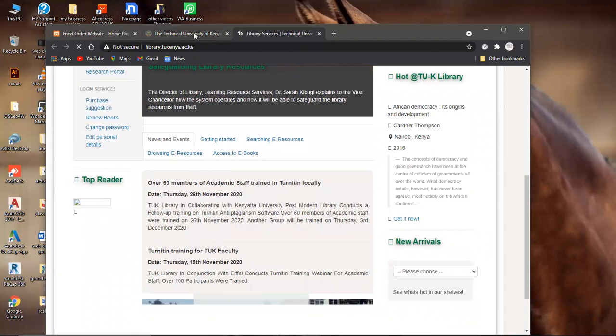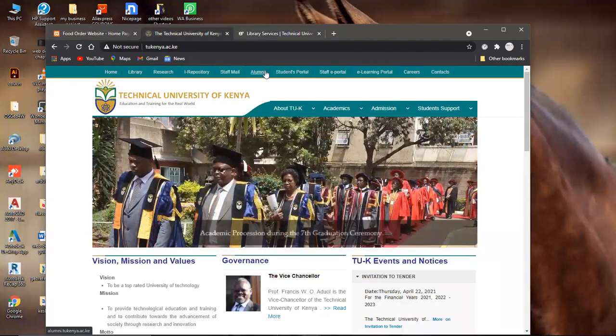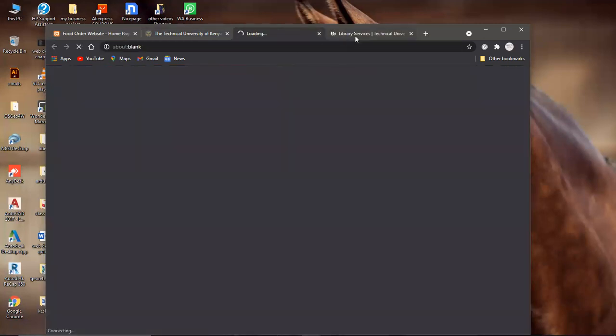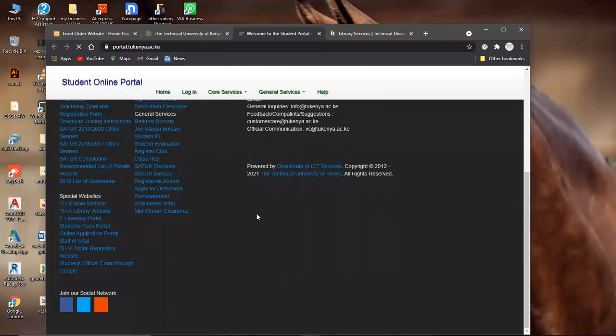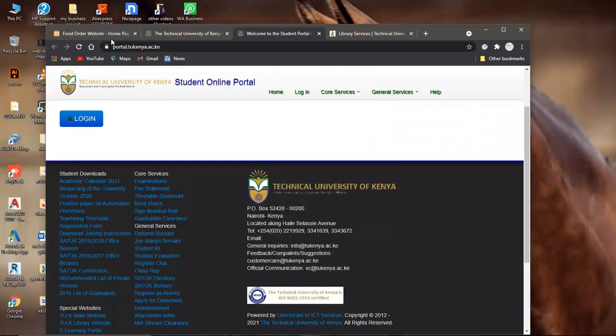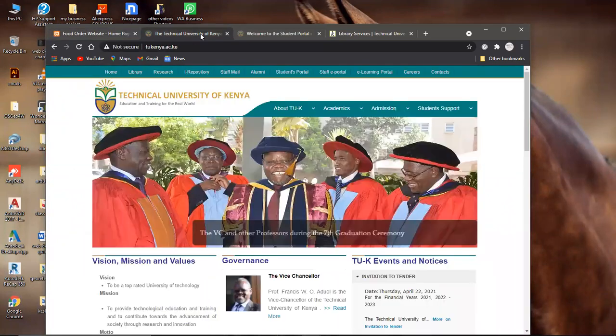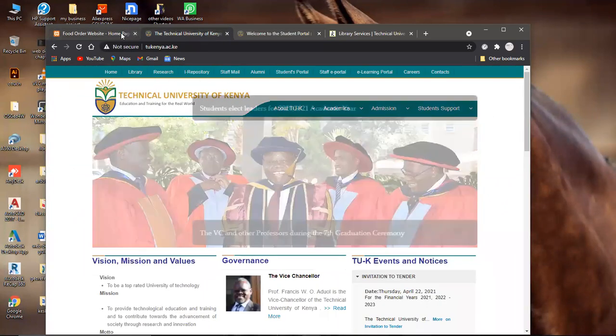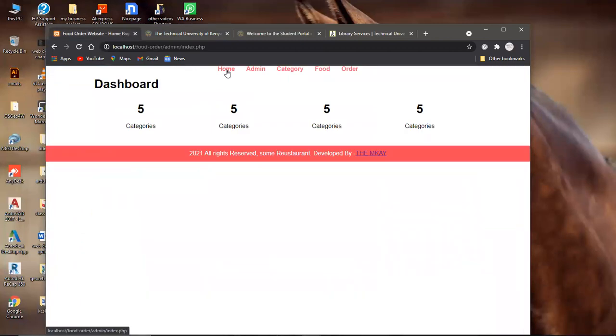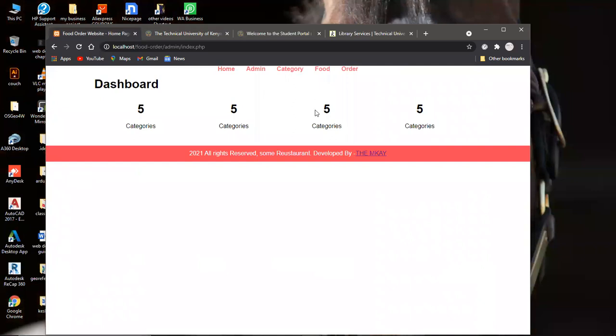So when you come back to home, I can also click student photo and it will open a new tab again. You can see the way it is opening these tabs, and this tab looks different. So the idea here in my website is to allow you to create those buttons on the header. These buttons here, we can see there's a home button. When I click home button, there's a dashboard with 5 categories here, and then a footer. Okay, so this is my body.